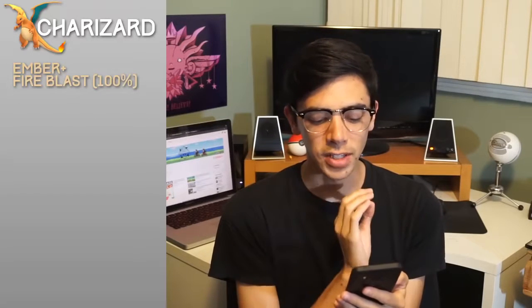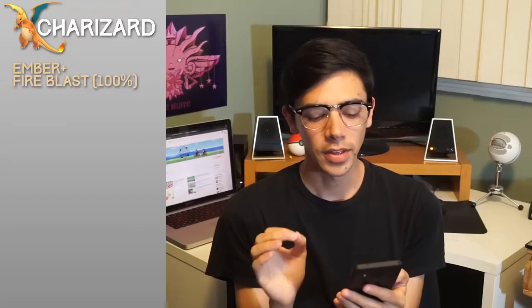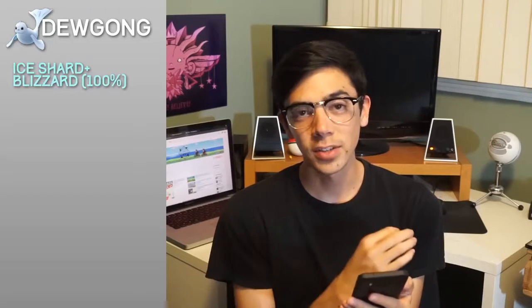Clefable's best defensive moveset is Zen Headbutt Dazzling Gleam. Charizard's best defensive moveset is Ember Flamethrower. And again, Dugong's best defensive moveset is Ice Shard and Blizzard. So those are your actual top 20 best defenders with their best defensive movesets that put them in the top 20. If that makes sense. I hope that makes sense.